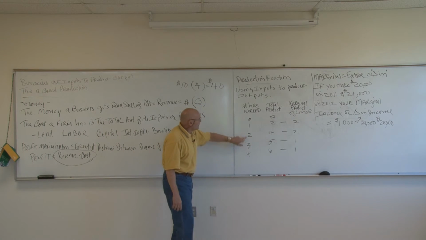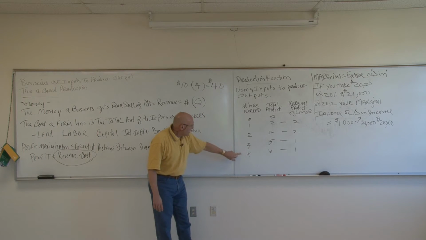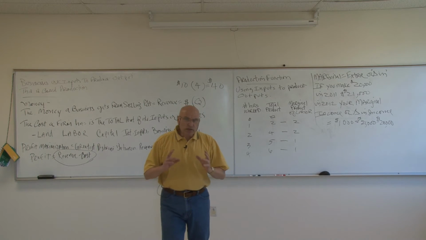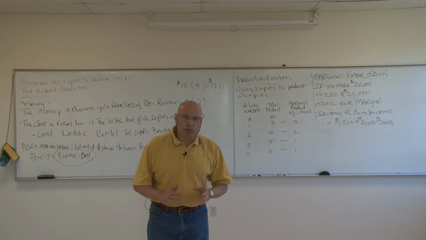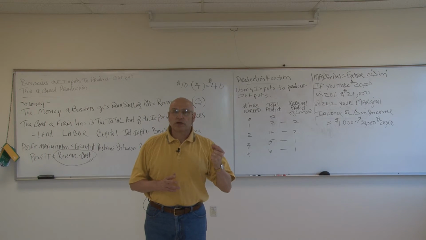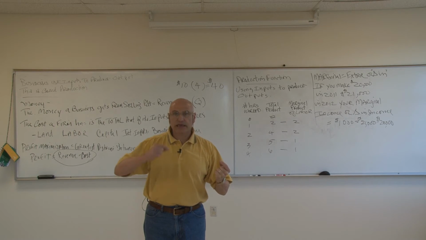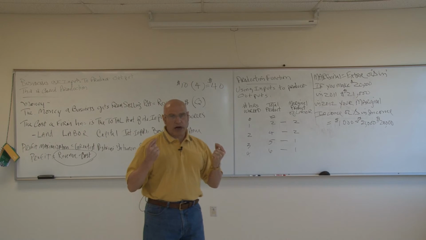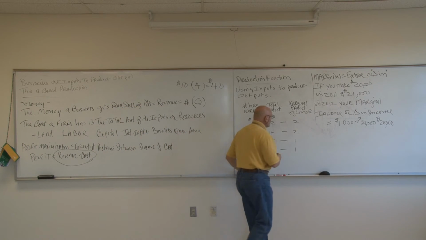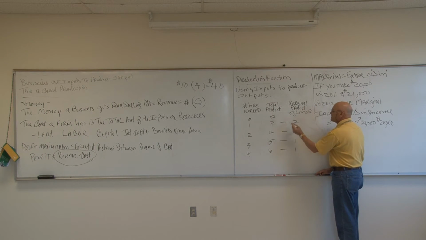When they work a total of 3 hours, from 8 to 11, they cut 5 lawns, and from 8 to 12, they cut 6 lawns. And that's important for us to know, but what's more important is this. We want to know the extra, or the change, or the marginal lawn that they cut given the marginal amount of time. So in this case, what we're doing is the change, or the marginal product of labor.